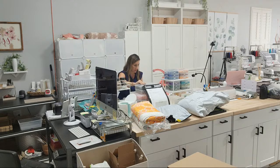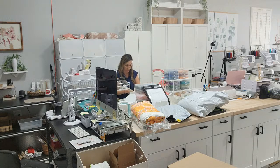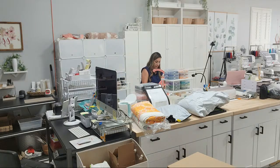Actually, I'm just going to use gray for this one. Light gray. But yeah, we just made blankets, so you didn't miss much. I mean, we chatted along the way, and I ran over a needle. My thread didn't wind correctly, so I had some things happen tonight, but we worked through it. It was fun. And now I'm just snapping and packaging. So you didn't miss much, is what I'm trying to say. And packaging is just the fun part, so you're good.